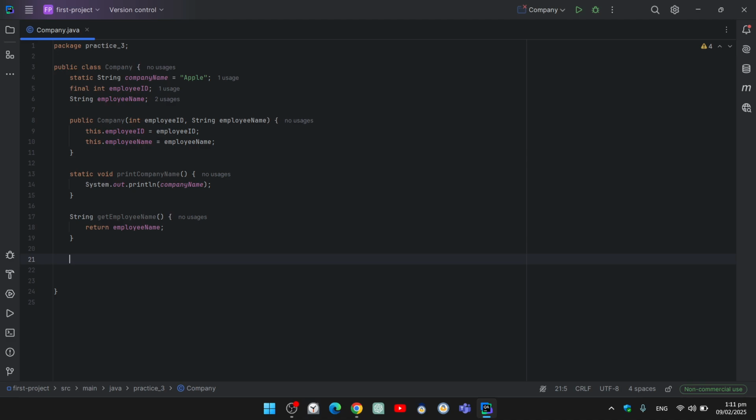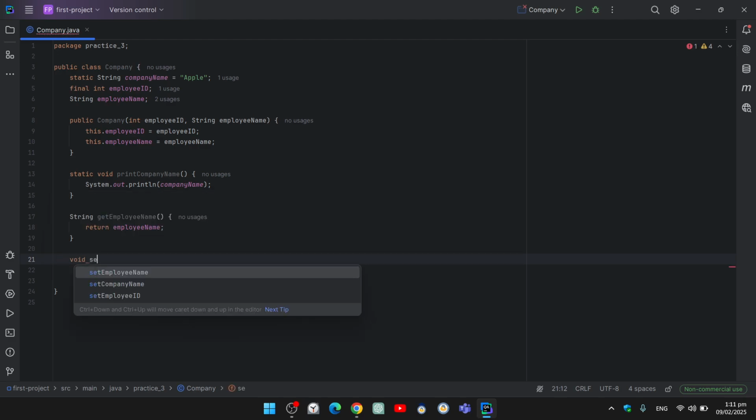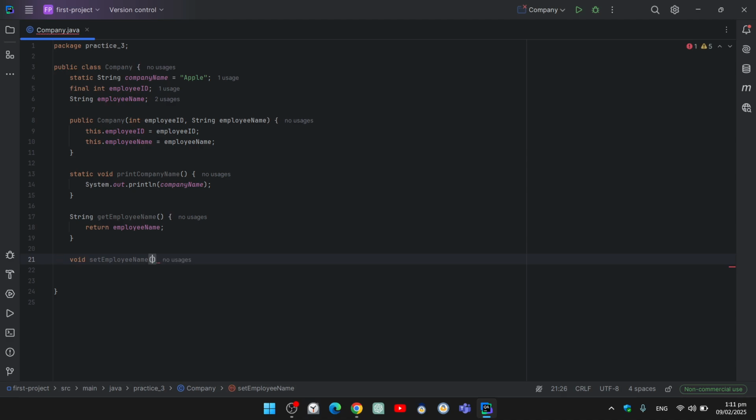Now setter for employee name. So our setter will not return any value, so it will be void set employee name. In parentheses I will write a parameter that helps us to pass the new value to the method.